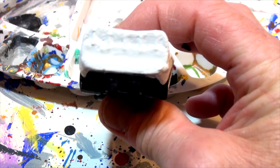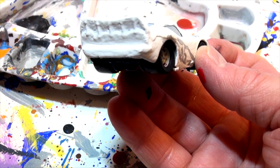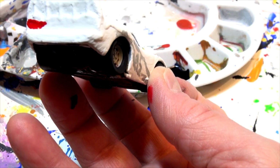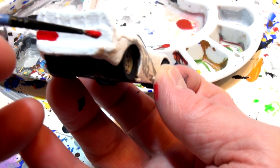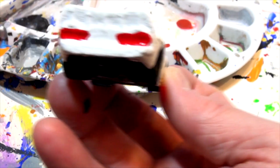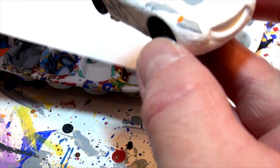Well, I promised some red taillights, so let's do that next. I'm going to use a different brush. I had some red paint right here, a little drop. Just want to put some nice red lights across here. Oh, geez, I never even had it in the camera view. There, beautiful red lights.